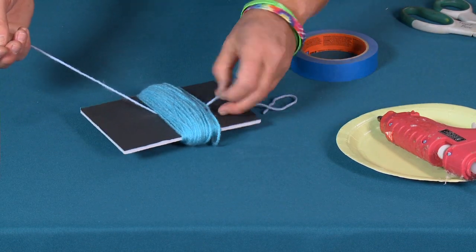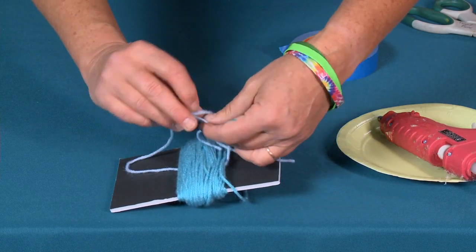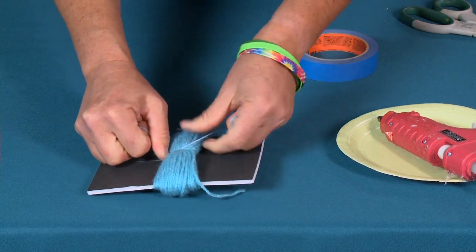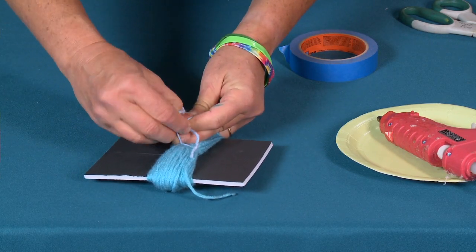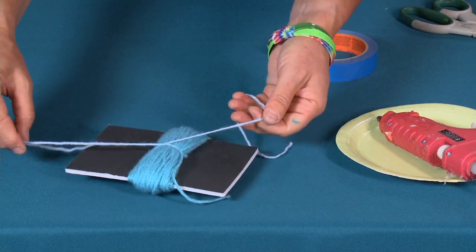tie and I'm gonna pull it up, and what I wanna try to do here is tie this as tight as possible. Now, you might want a second pair of hands here to help you, but pull, pull, pull, and see how that pulls in nice and tight? Now, if you've got a second pair of hands, they can help hold this in place so that it doesn't come undone while you tie your knot. And you just want to tie a knot. One more time, I'll do that knot for you.